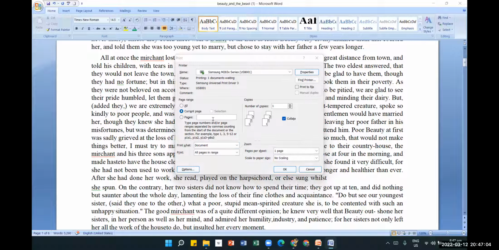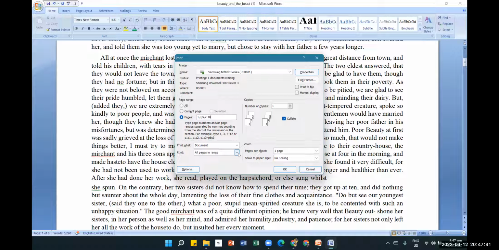If you need only certain pages to be printed, you go for the third option. You select pages. Here you can type whichever pages you want. If you want a range of pages, you can put like 1 to 5. If you need certain pages randomly, then you can put pages 1, 3, 5, 7. Or you can do a combination of it. Accordingly, only these particular pages will be printed.